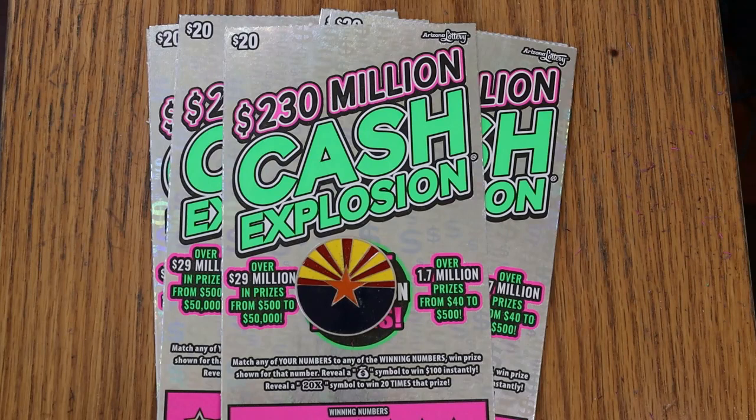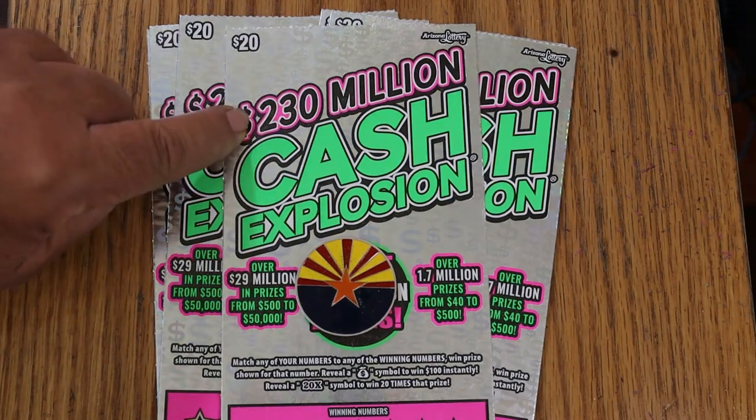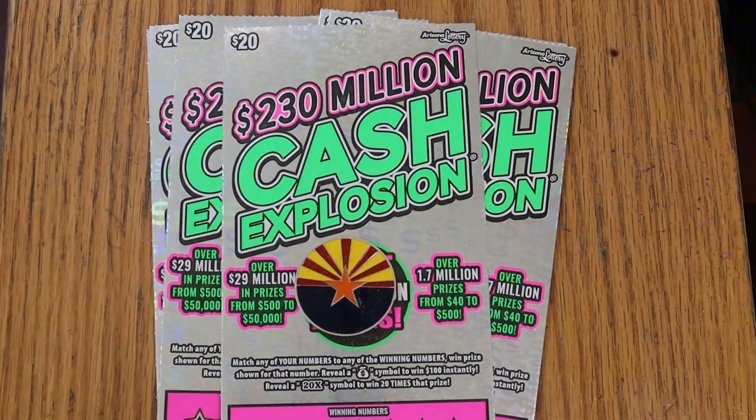It's essentially a revamp of the old Cash Explosion, except minor changes — design change — the odds are the same. However, the amount on the old one was like $215, now this is $230. Match the number the same, get the money bag at $100, $20 times then we'll win accordingly, and it's possible to get a manual win all. It does scratch a little easier, and the font on the $20 times win has changed a little — it's a little smaller, little tighter number than it was on the old one. When I first saw it, it kind of threw me for a loop because I wasn't sure what I was seeing there.